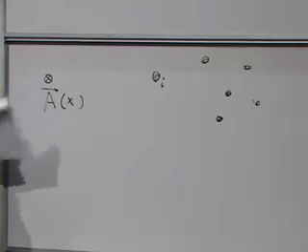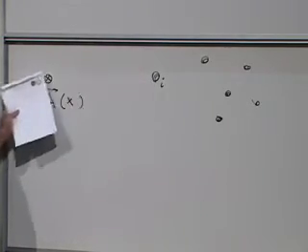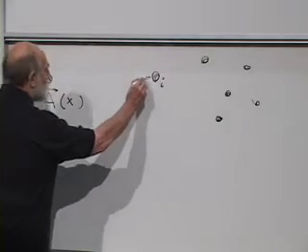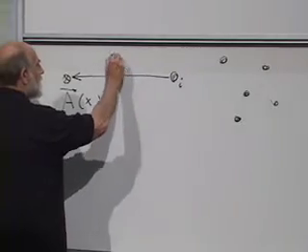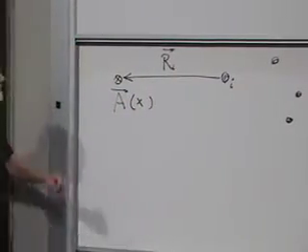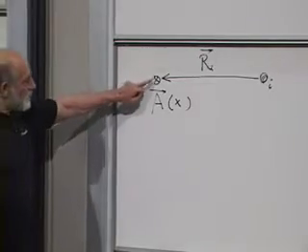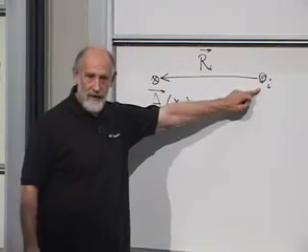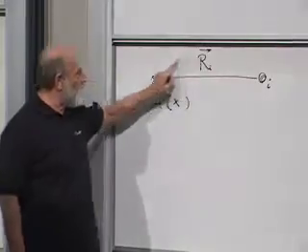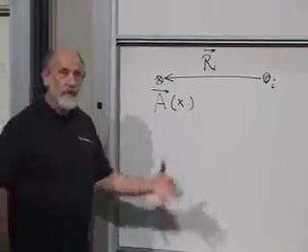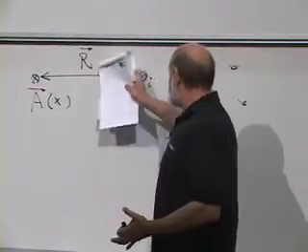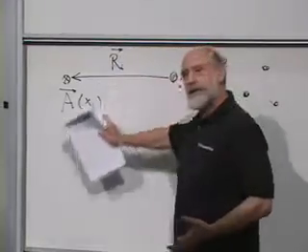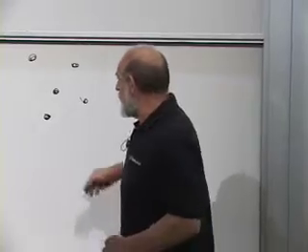Let's call the vector from the ith mass to the test mass, the vector pointing from the ith mass to the test mass, let's call that r sub I. Last time I had defined the vector as the vector from the test mass to I. Now I'm defining it to go from I to the test mass. Those two vectors are equal and opposite to each other, but by defining the vector r sub I as the vector from I to the test mass, I will save myself a minus sign. Which direction?